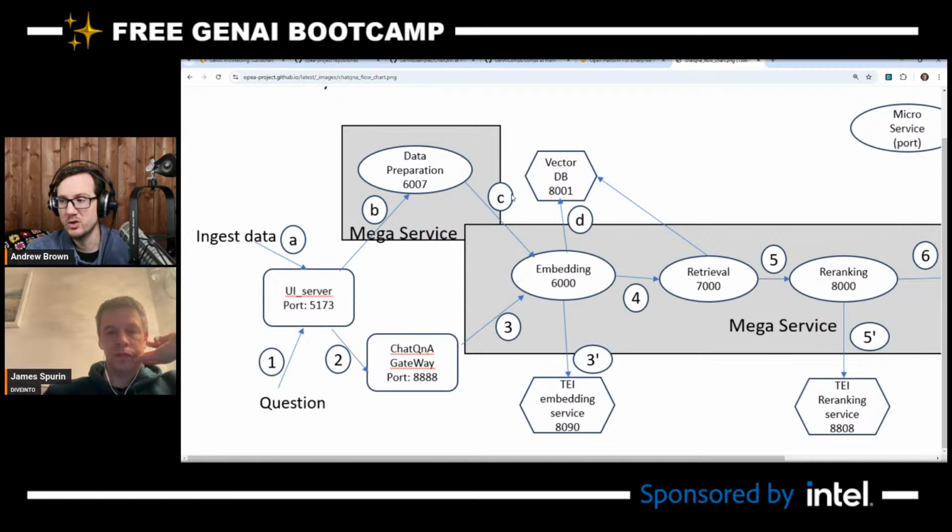But this chat Q&A has more moving parts. So first you have a UI web server, which is being served in a container. Then you have the chat Q&A on port 8888. So I think, is port 8888 like a special port in Kubernetes for like ingress for controllers? I'm not sure. Do you know if it is? No, it's just a common port. Typically, in the 8 range, you'll often see things used with that. It's not anything specific. Okay.